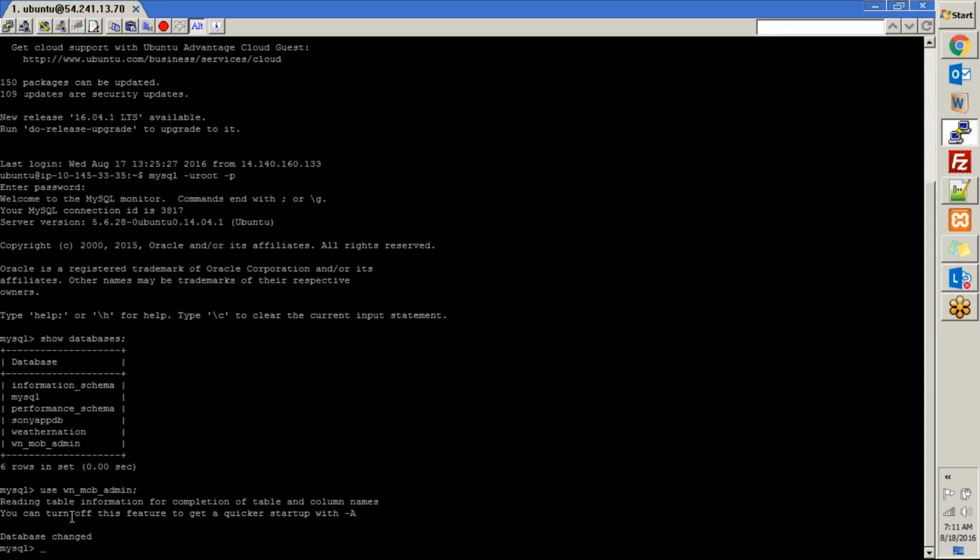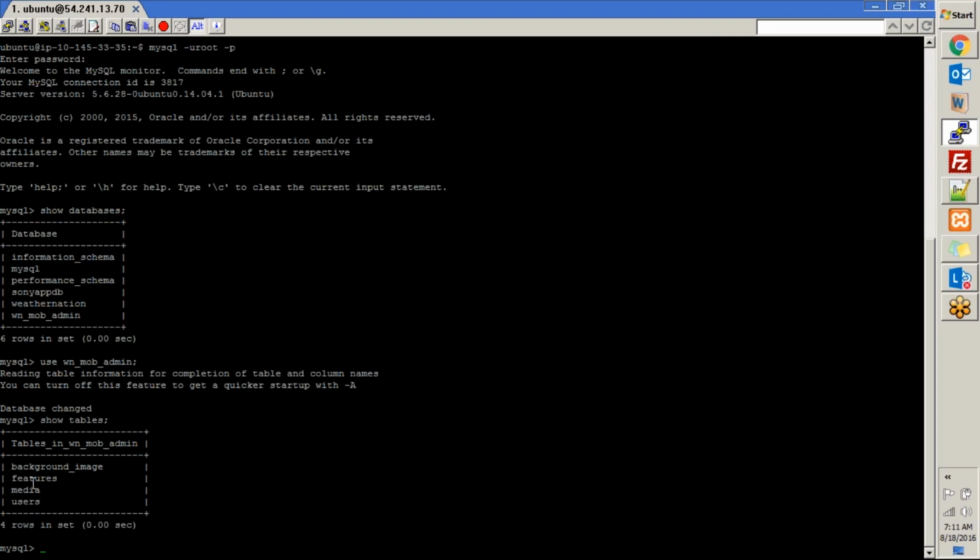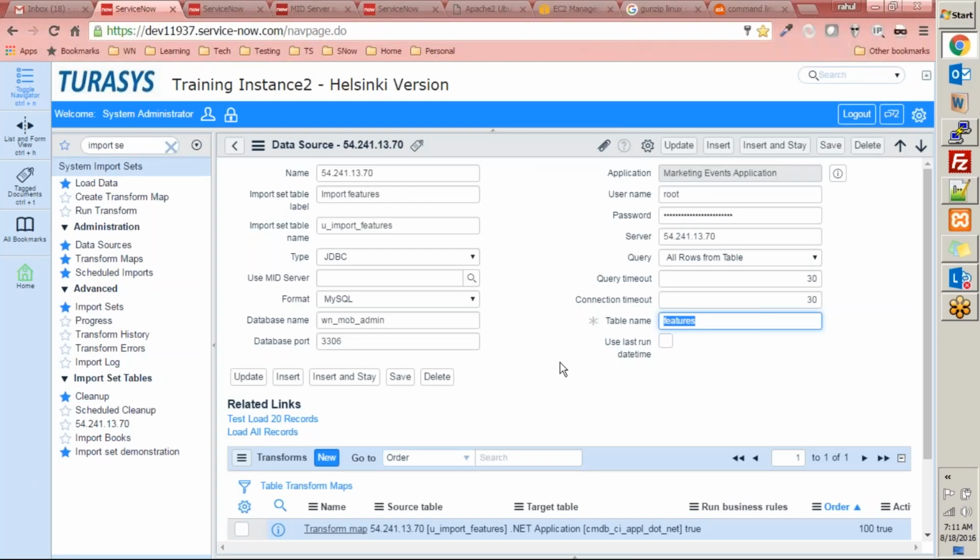If you use the WNMob admin database and do show tables, it shows me all the tables, and I have a features table in here. So here I am creating a data source, and I want to import the data source data into the import set table, which is import features.